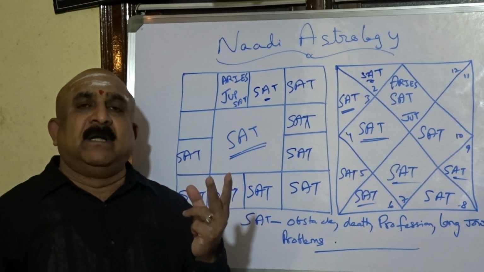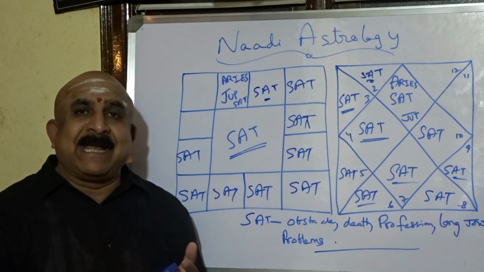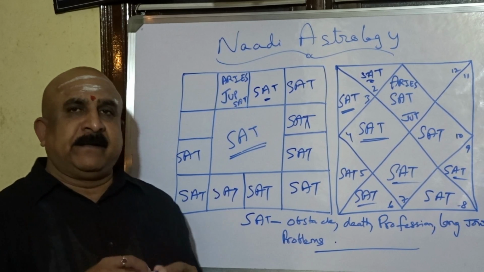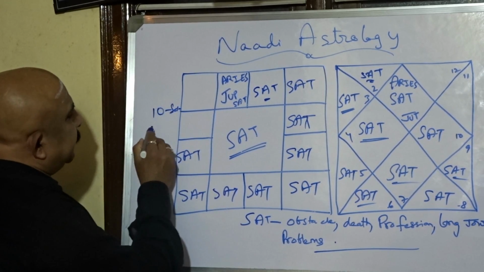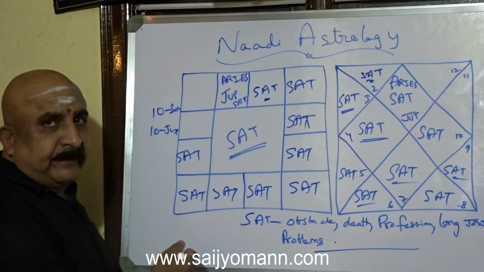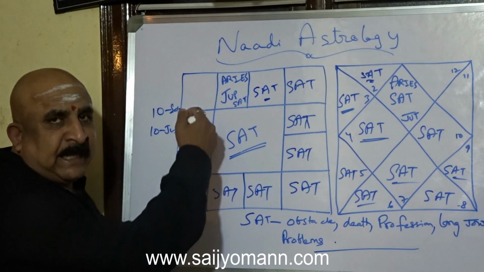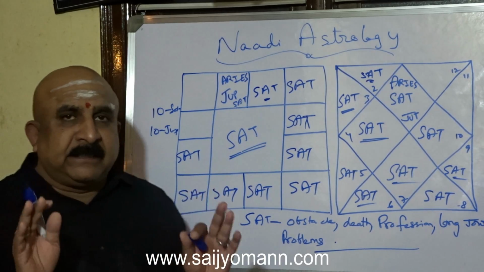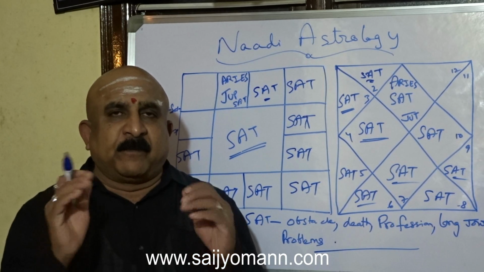1. The 10th house from Jupiter. 2. Saturn and the 10th house from Saturn. The 10th house from Saturn, the 10th house from Jupiter, and after Saturn, in the adjacent rasis or signs, which planets are there, and who is aspecting Saturn. These 3 things will fix a native's profession.